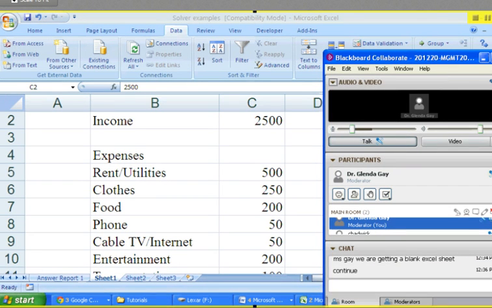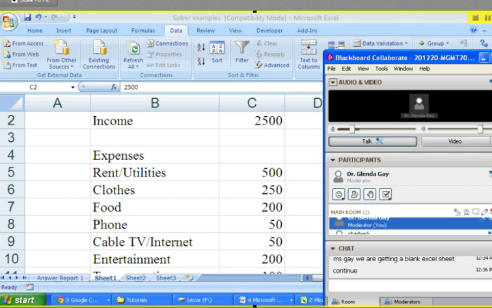So income is 2,500. Income is in cell B2. Income is in cell C2. And then in cell B4, we have expenses. And then coming down, B5, we have rent and utilities. B6, we have clothes.